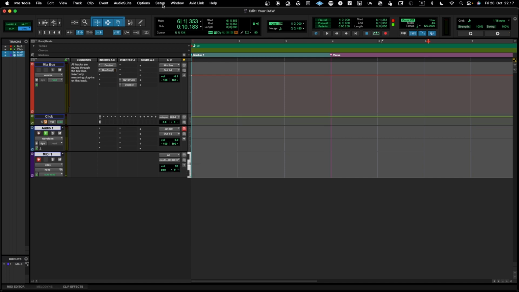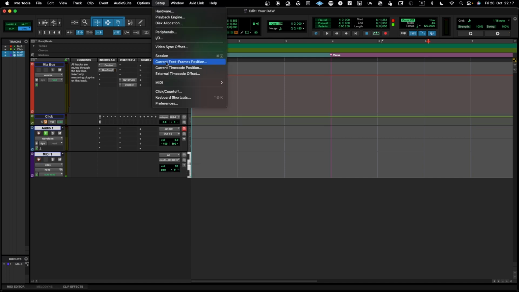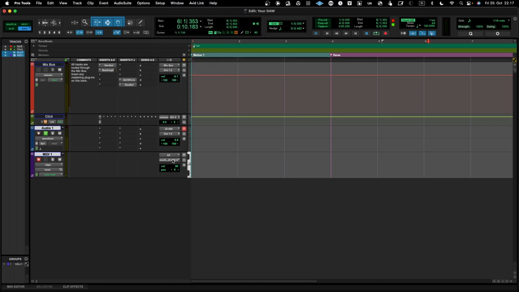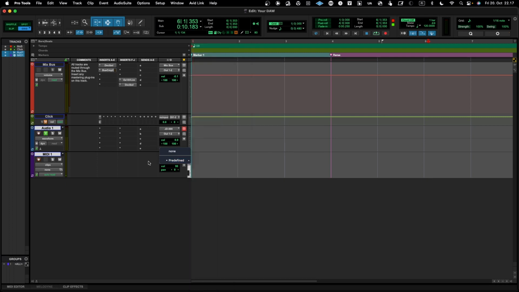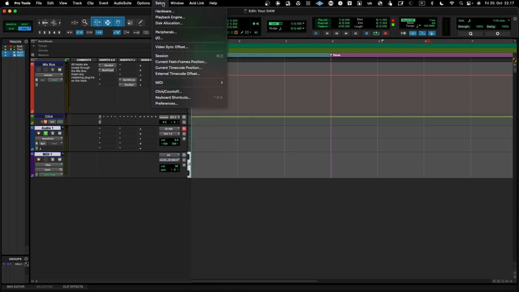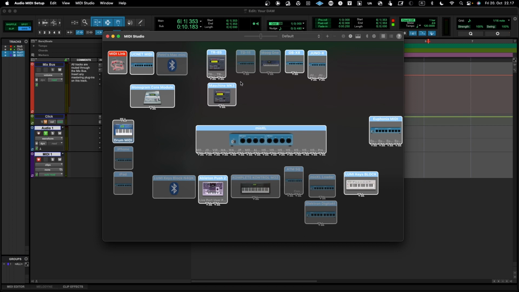However, there are certain things in Pro Tools that you need to do when dealing with MIDI. First, if you would like to make this list a bit more sensible, you could actually do so in Pro Tools, but that's the trick: you actually need to go into Setup and then MIDI, and then open the MIDI Studio.